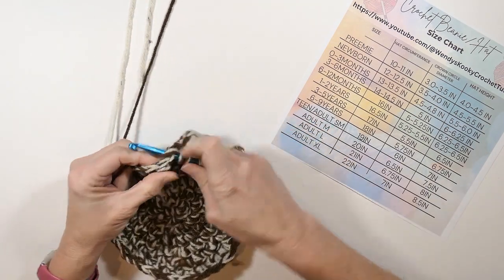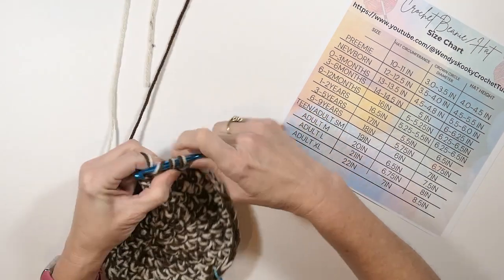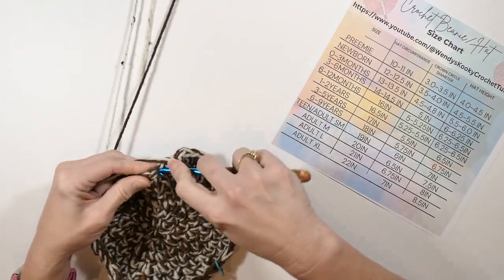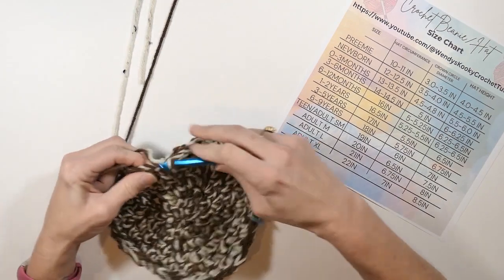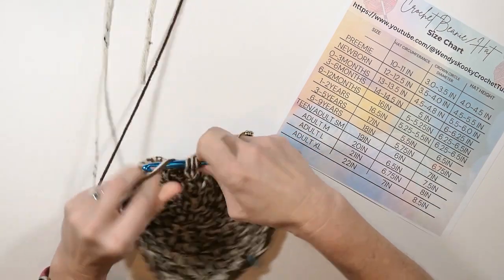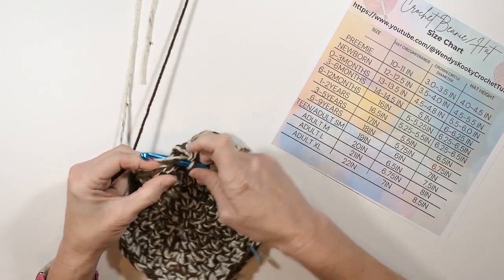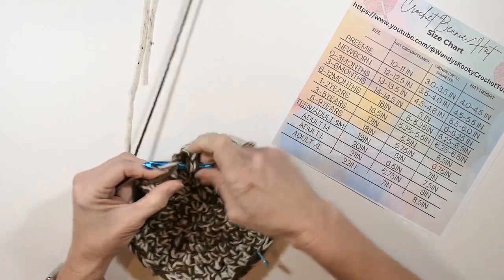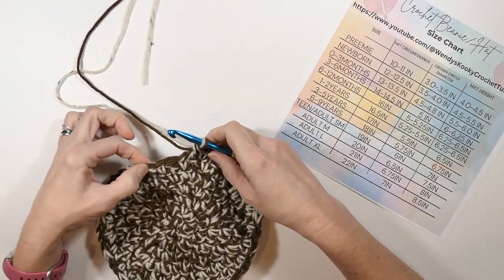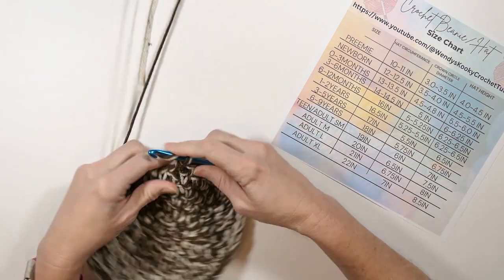So now we're just going to work in the pattern. So a single and a double, a single and a double, a single, oops, that was the wrong place to go through that. So a single and a double, single and a double. And let's see, I wanted to do right about here. So let's do a couple more and then we'll go ahead and do our increases again. Single, double.